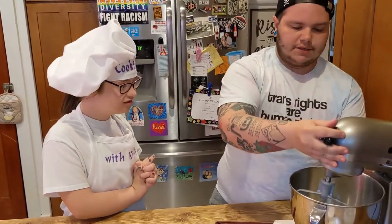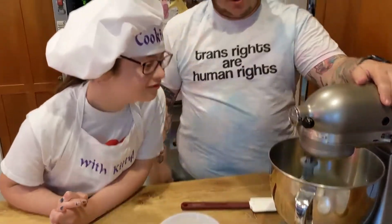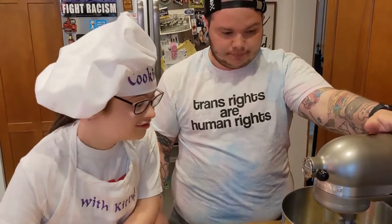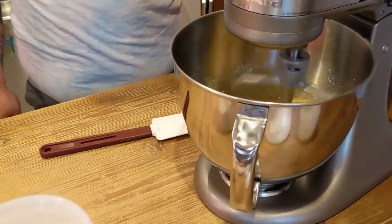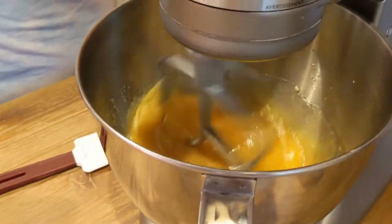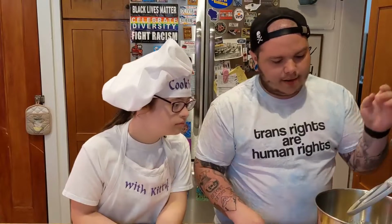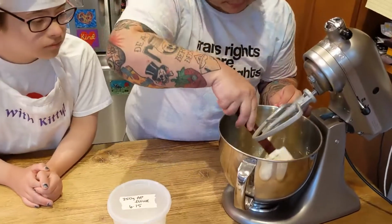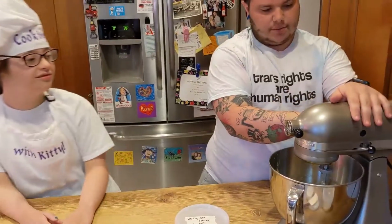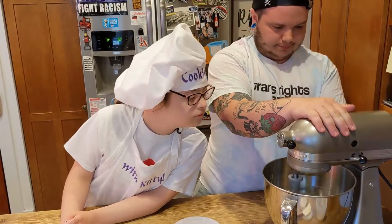Alrighty, and then we put our mixer down. Started on kind of a low setting, so I have it on 2. We just want to get it all nice and mixed in there. And it's okay if it's a little clumpy, because we're going to get that out. So then, we just kind of want to go around the bowl, just make sure we get everything off the bottom. Alright, so I'm going to put it back on 1, maybe.